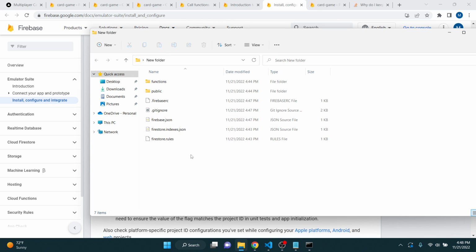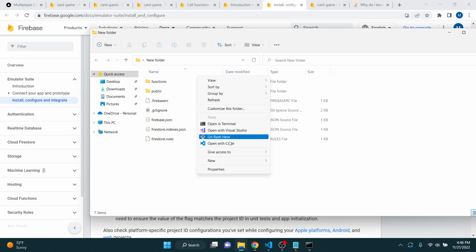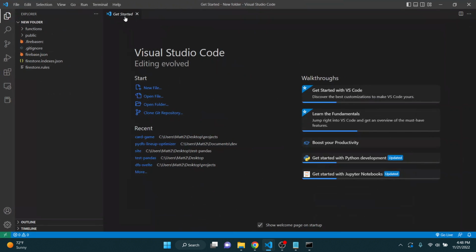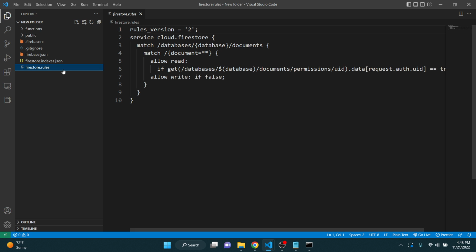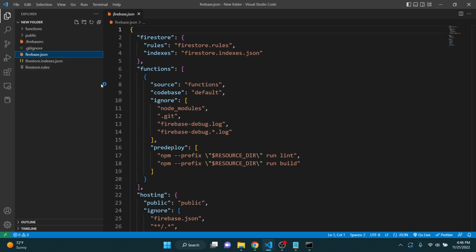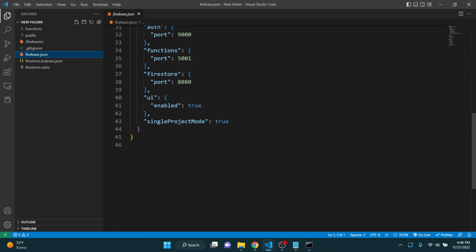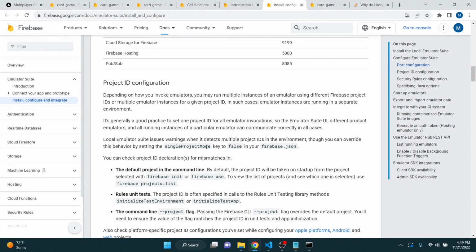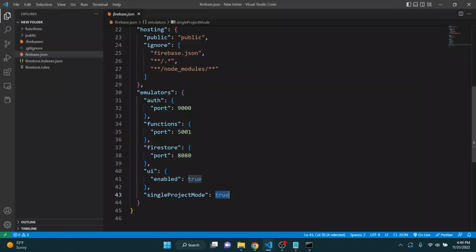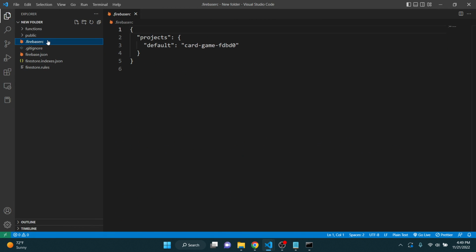Let's just look at the options that it created for us. Get an idea of what's there. So we have these rules which I already set up. Don't have any indexes right now. Single project mode. I think basically what that's gonna do is, yeah, it'll use the same ID. Can ignore.